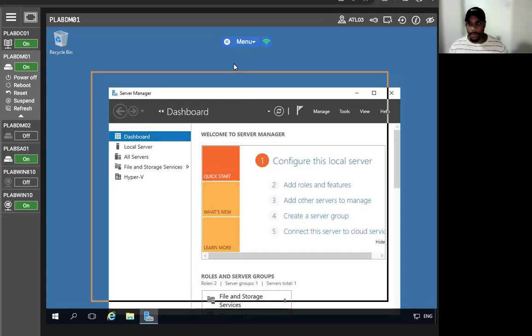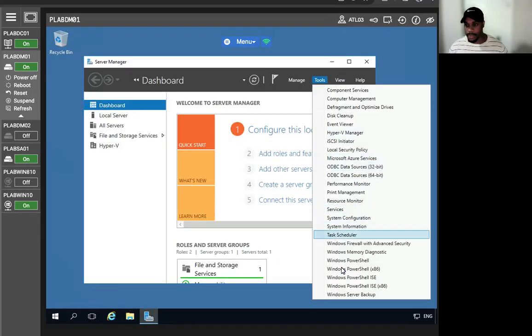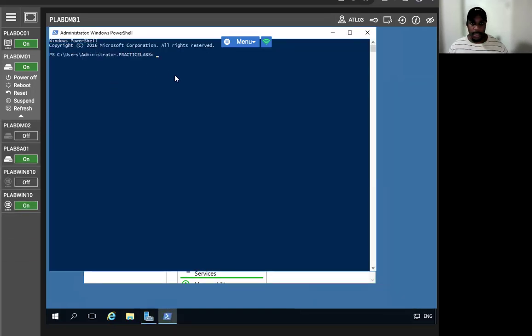I'm going to open up PowerShell through the Server Manager and add a command here. I'm going to try to type as fast as I can. Authority, ACS web enrollment, include management tools.